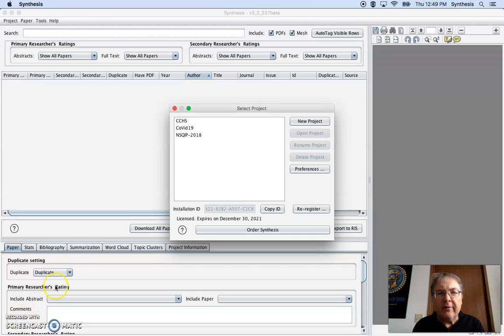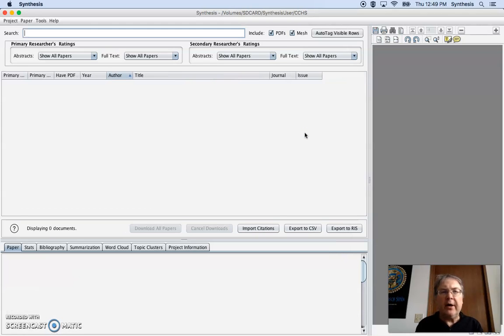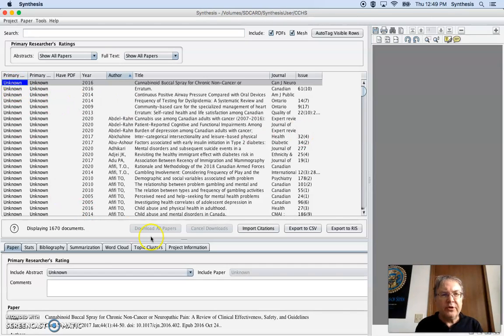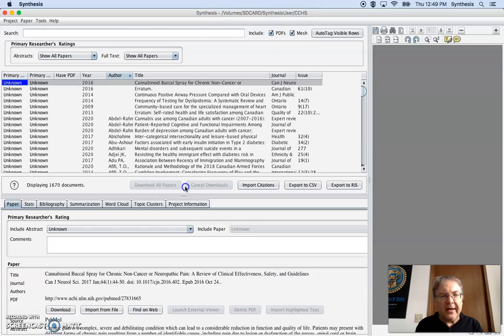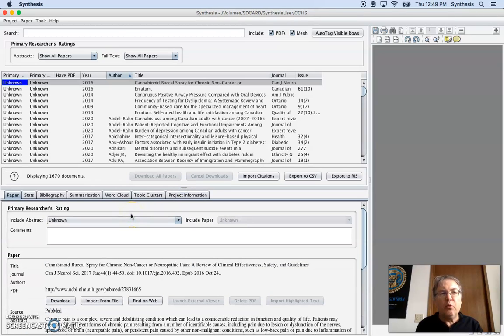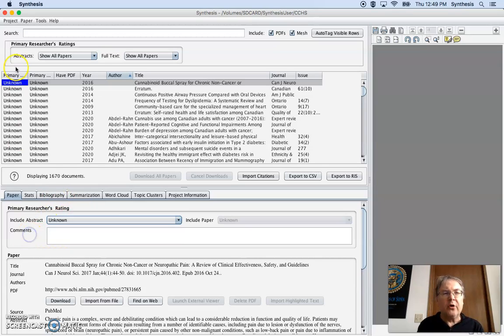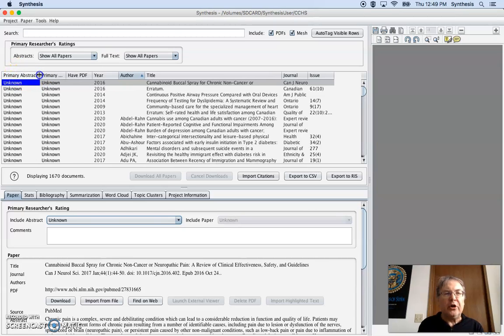Okay, then, what we have here is a refresher for the inclusion exclusion. If we open up the file that we were looking at last time, how the inclusion exclusion works is that we actually have three types: unknown, included, and excluded for all of the references. So when the papers are unknown, they're just marked as that.